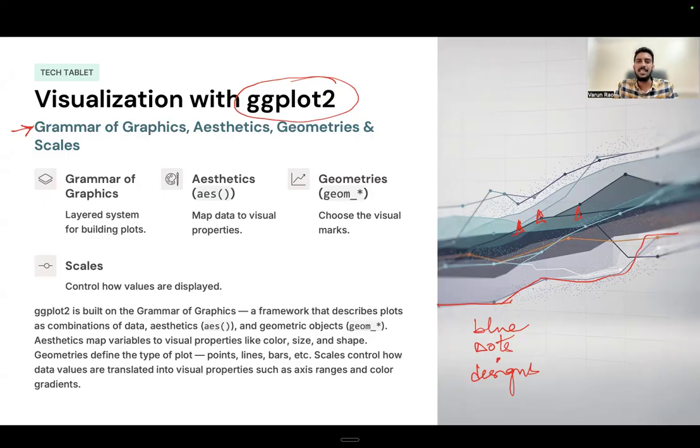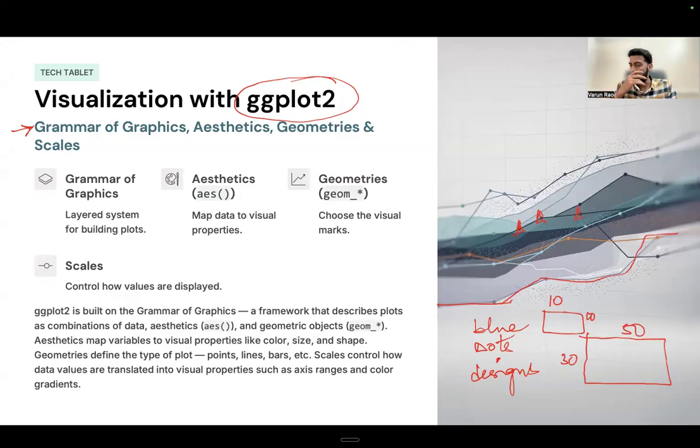And then you have scales. Scales, I think, is one of the most important. Whether you want your graph to be in this boxed size or in this size is something that you decide with the scales. Now, this could be 10 centimeter by 10 centimeter, while this could be 50 centimeter by 30 centimeter. That depends on your requirement.